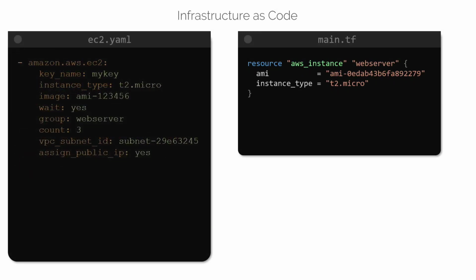With infrastructure as code, we can define infrastructure resources using a simple, human-readable, high-level language. Here is another example where we'll be making use of Ansible to provision 3 AWS EC2 instances, making use of a specific AMI. Although Ansible and Terraform are IAC tools, they have some key differences in what they are trying to achieve. And as a result, they have some very different use cases. We will see these differences next.